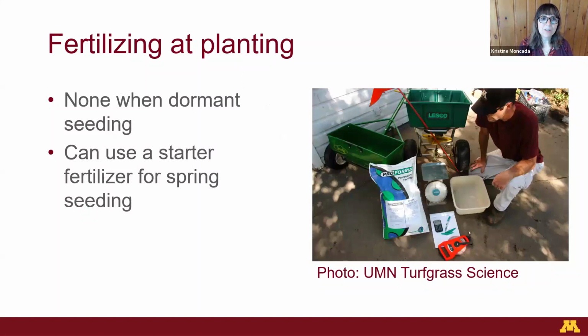Fertilizing is something that, if you're familiar with establishing a lawn, you can do at planting. Bee lawns are very similar to a regular lawn. If you're starting a bee lawn in the spring, you would use a starter fertilizer. If you go to the hardware store or garden center, in the lawn care section they have what's called lawn starter fertilizers, and that's the same exact thing that you can use for a bee lawn. When you dormant seed, you do not need to fertilize. You just wait till it's established the following year, and you can establish the fertilizing regimen that you plan to use, which I'll talk a little bit more about later.